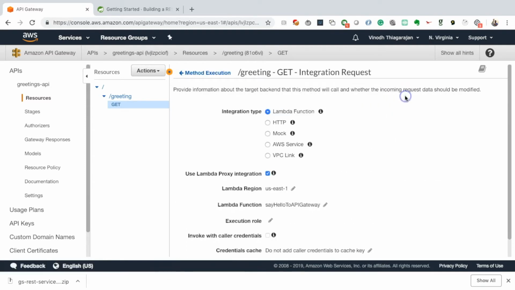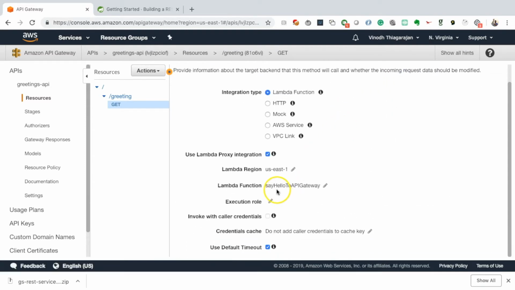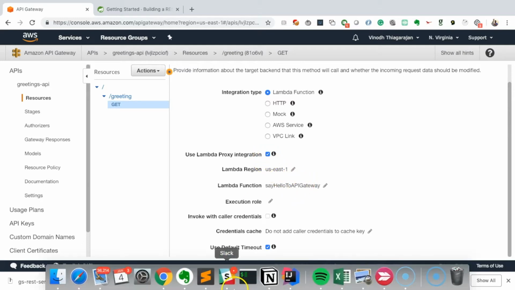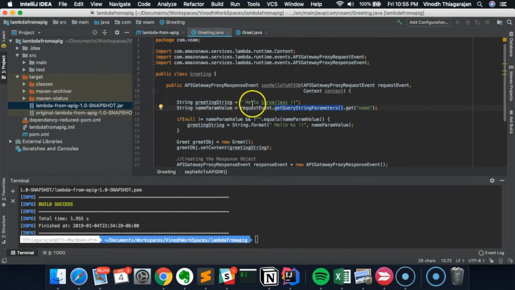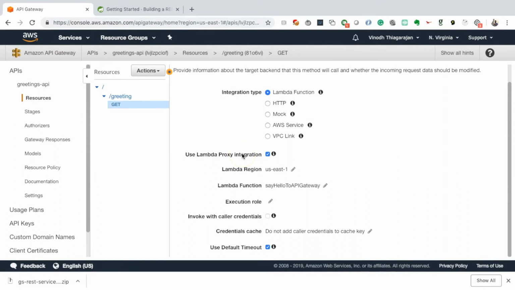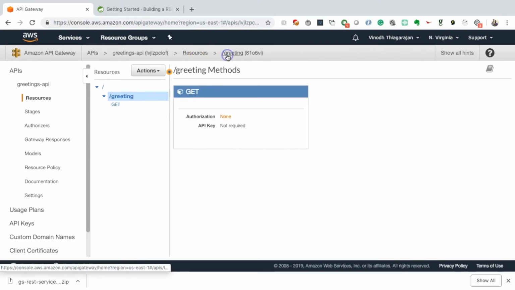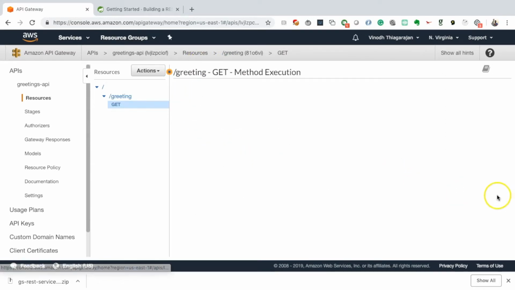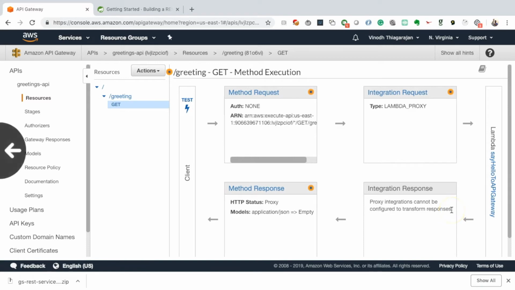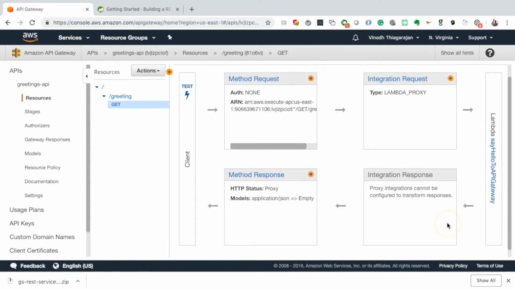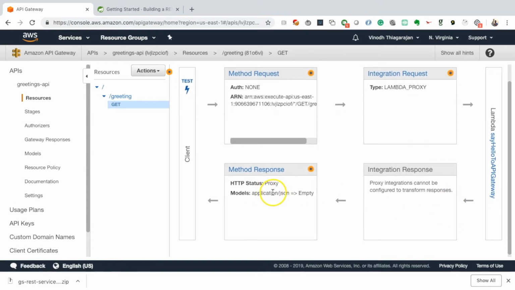The Lambda proxy is basically a call to a method named say hello to API Gateway, and we have enabled the Lambda proxy integration so that the request will carry this payload, the API Gateway proxy request event payload. And once that is done, the response comes back to the integration response, and we get the method response in the proxy, and we get back to the client.